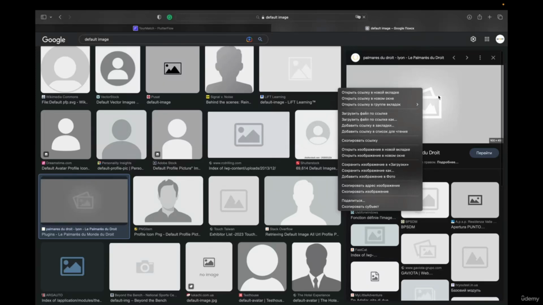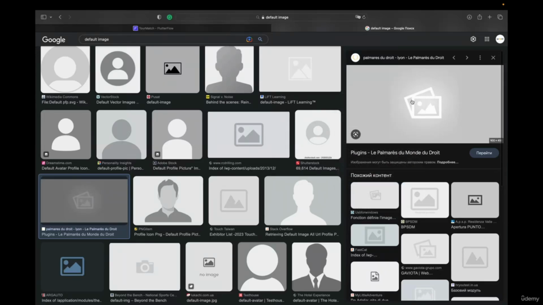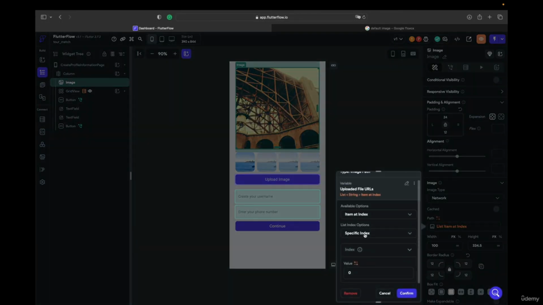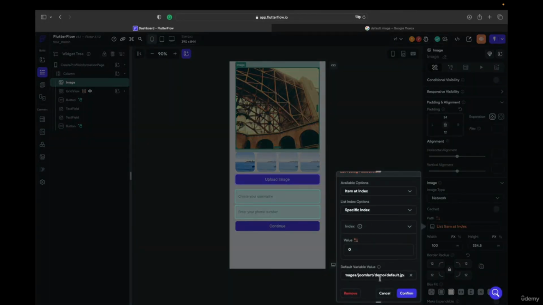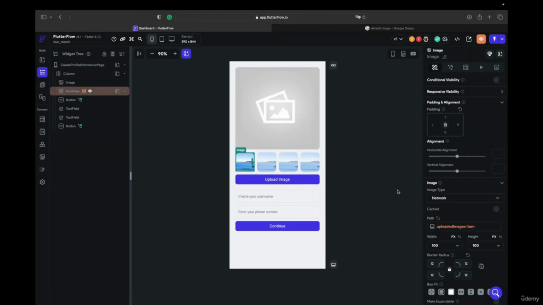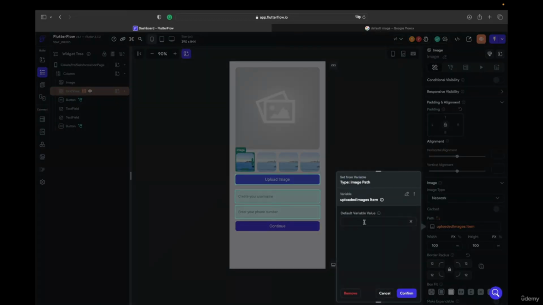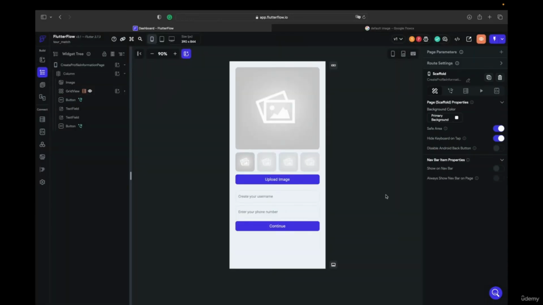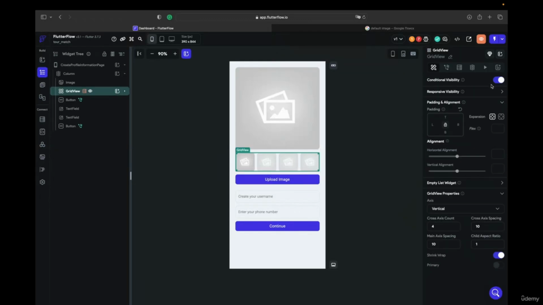Click here and copy address URL of the image, right? And we paste it, default variable value, we paste that here, and done. The same thing, of course, we can do here, clicking on that image and default value like that one. Let's build this way. We are not gonna turn off this one.